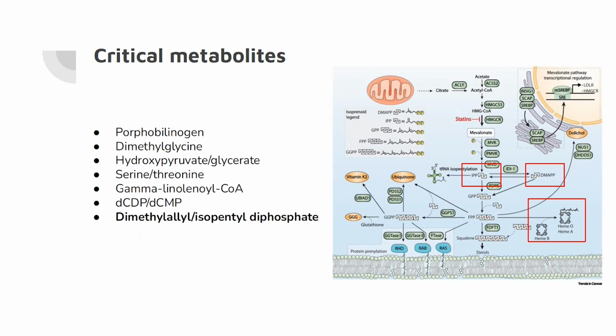And then dimethylallyl isopentyl diphosphate. That is this backdoor approach right here, that once the heme is generated from heme B, it can then be personalized to heme O or heme A, given these metabolites here. So everything is pointing to heme metabolism in terms of mitochondrial function as mechanisms of resistance in acute myeloid leukemia patients. Not a single mouse had to die for this. Not any cells had to be worked on for this. It was all within an afternoon. We were able to get this information.